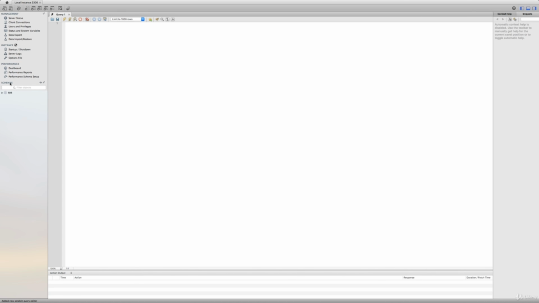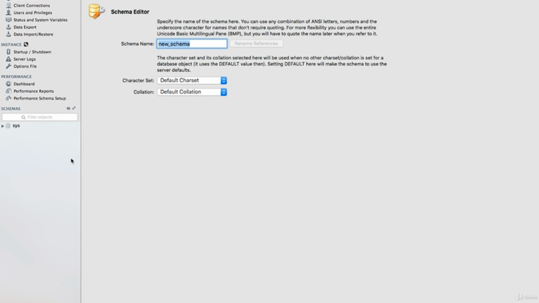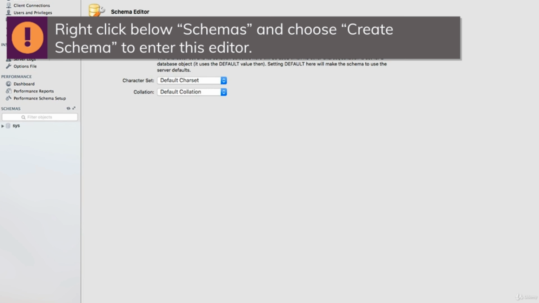And one thing we can do already is we can go down to schemas here, which can be translated with database here, you could say. And there we can define a new schema, so a new database with which we'll work. And I'll name it node-complete. You can name this whatever you want. And you can also leave the other settings here.